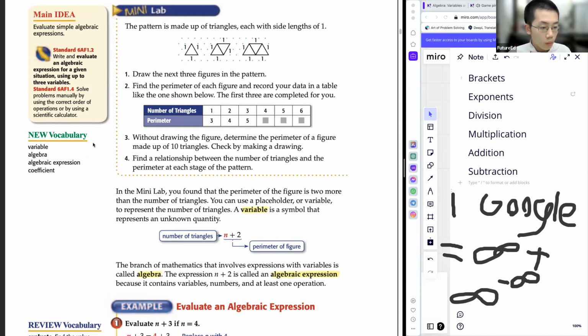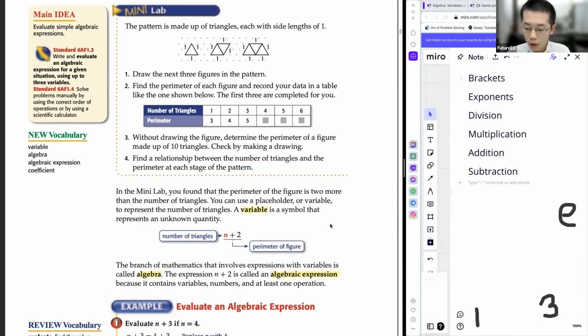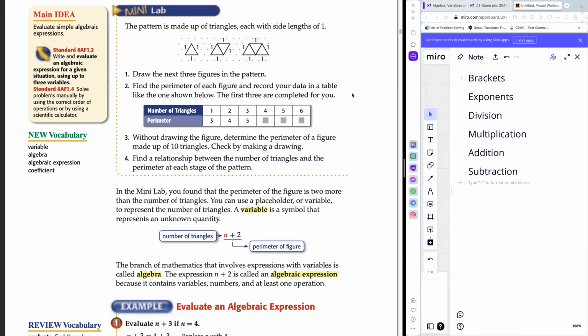Ada? Okay, if Ada isn't present, do I have any volunteers? Okay, I think Ryan at the bottom put positive 7. So how do you get 7, Ryan? Can you turn on your mic, please? Wait, what was the question? The question is asking to evaluate n plus 3 if n equals 4. Oh, then that's 4 plus 3, because n equals 4 and 4 plus 3.